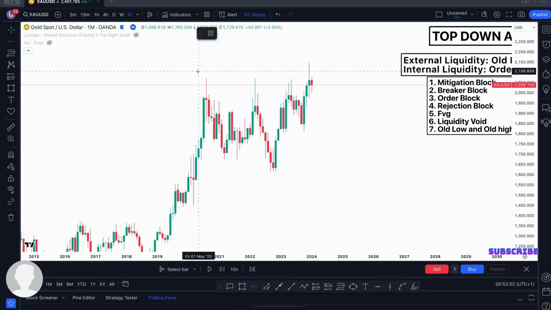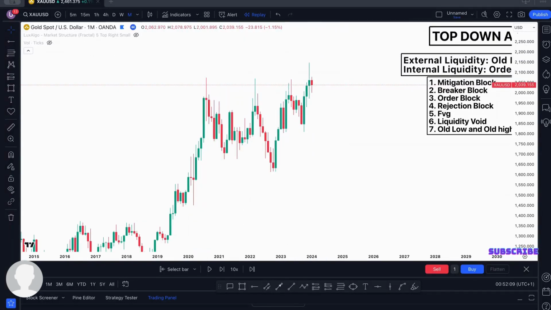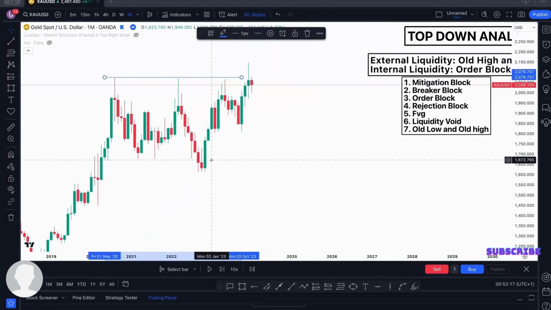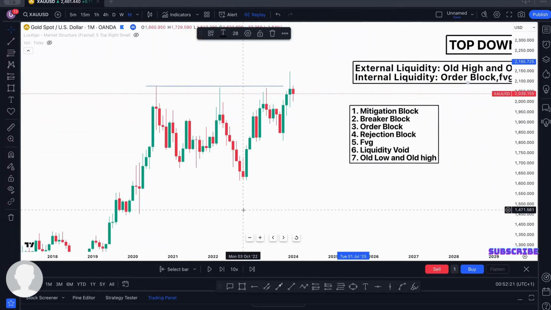So I'm going to put my line here because it's an upper zone, signaling that this upper place here is going to be taken out as a form of liquidity, our old high, which will be taken out as a form of liquidity, which market has already done here. Then what is the next step? If you look inside here, we're going to follow these rules and regulation for our top-down analysis.